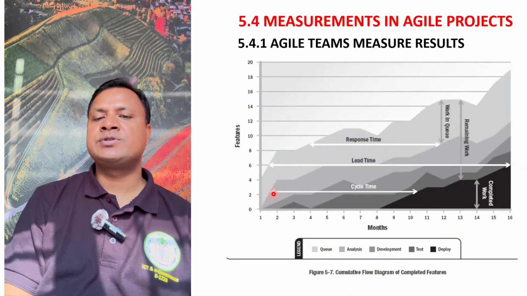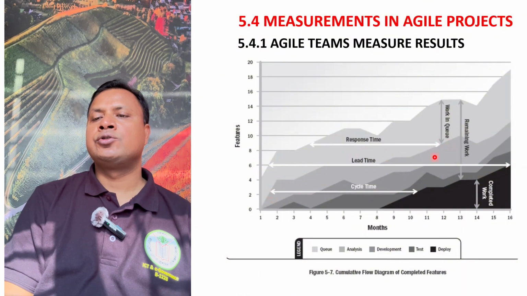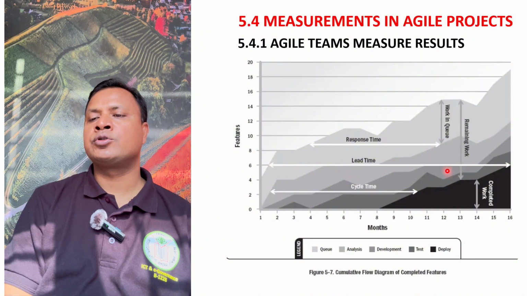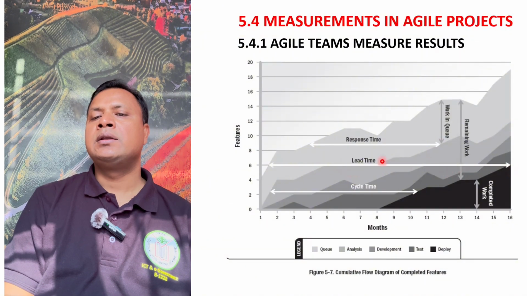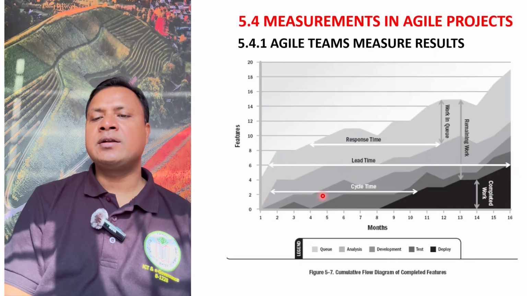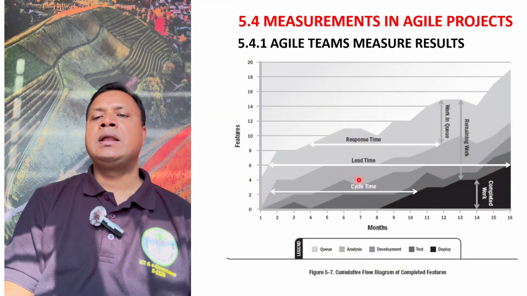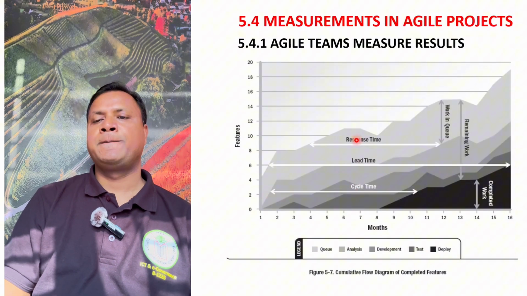If you start, you will be starting from here. So not started is called response time. You have gone from the queue to the start, to the process, and ultimately completed: lead time. You were in the queue and started but not completed: that's called cycle time. So by this you can understand what cycle time, lead time, and response time are.